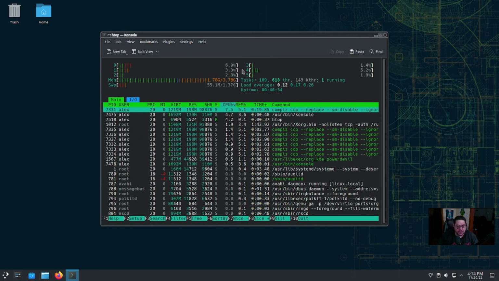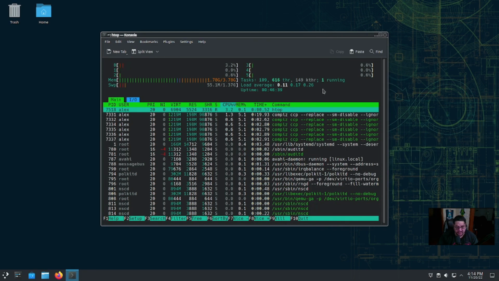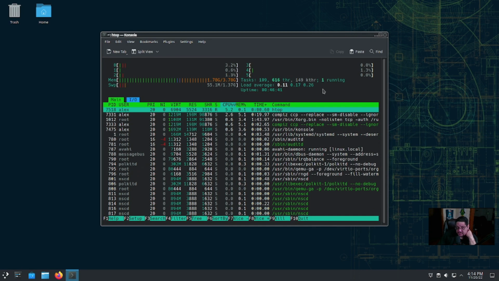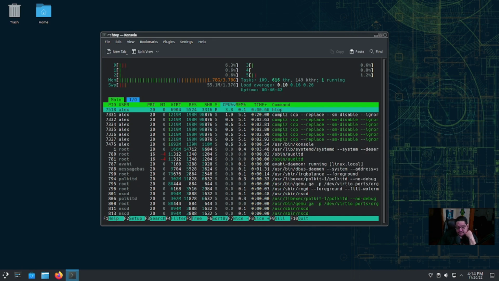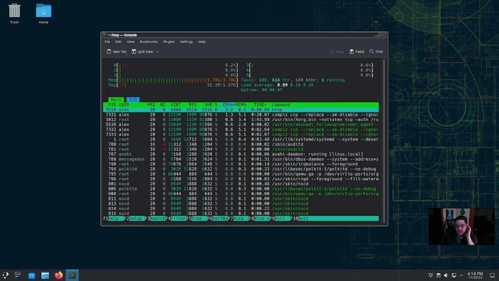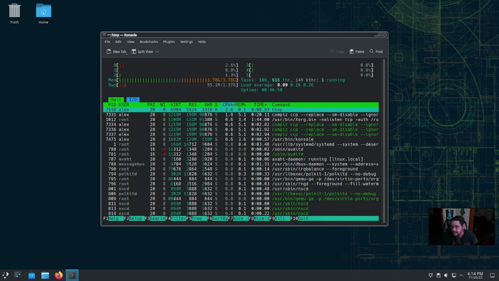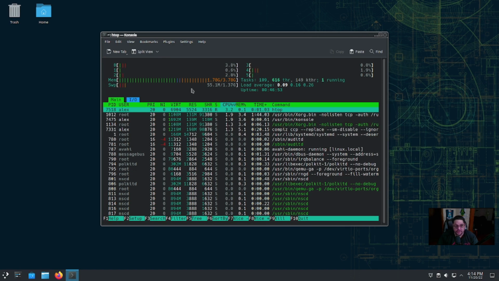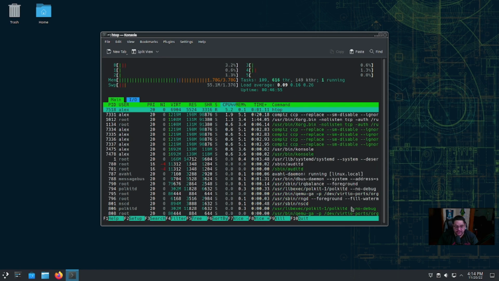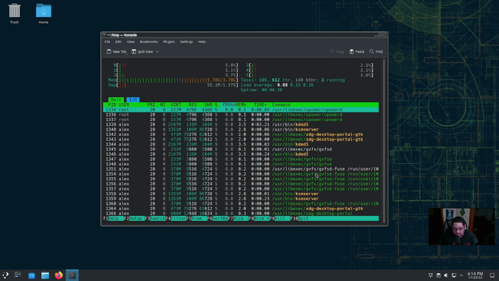It is showing that I'm using 1.78 gigs of RAM out of the 4 gigs that I've given it, which is pretty RAM intensive for a desktop environment. And it's not a KDE thing at all, because there are other distributions that I've done reviews on where KDE was nowhere near this RAM intensive. So this is not a KDE thing. I think this is a bunch of other stuff that it's got running in the background for whatever reason.